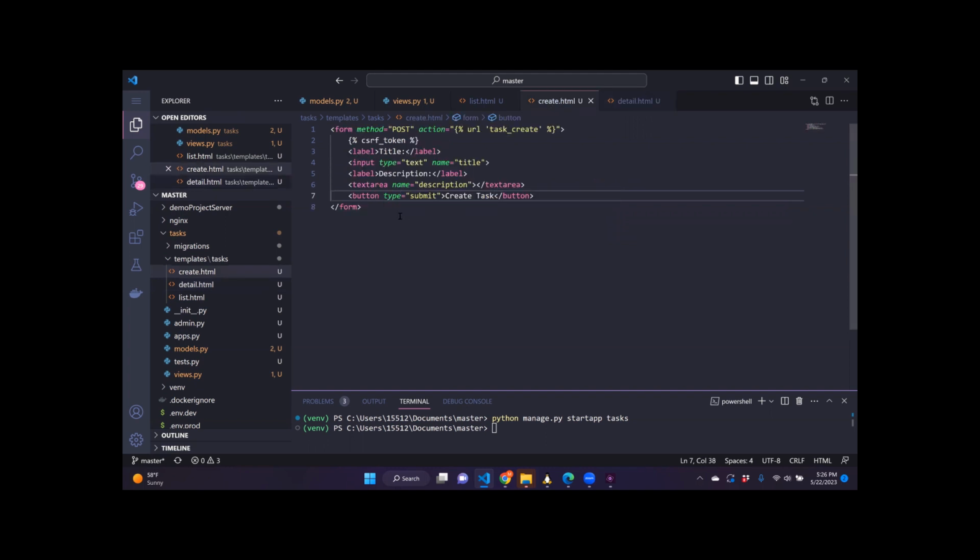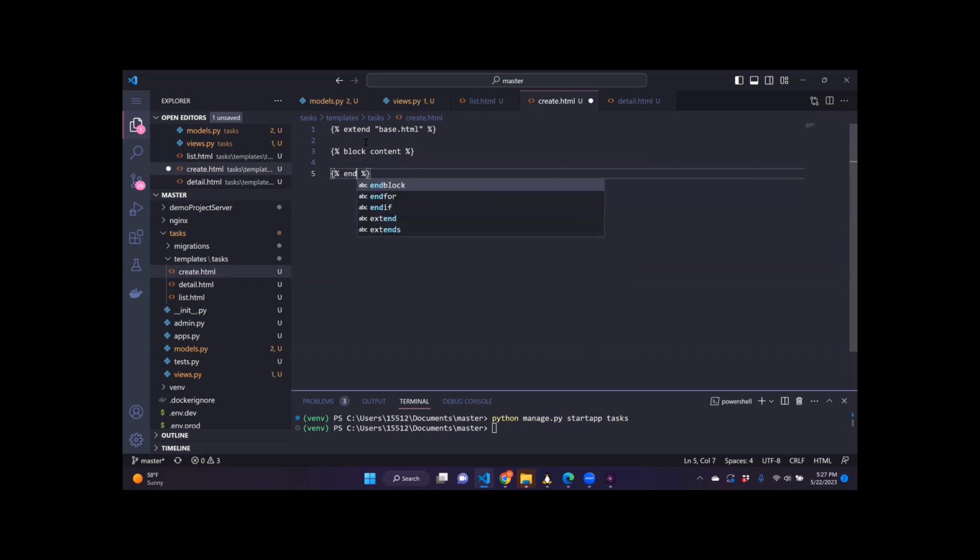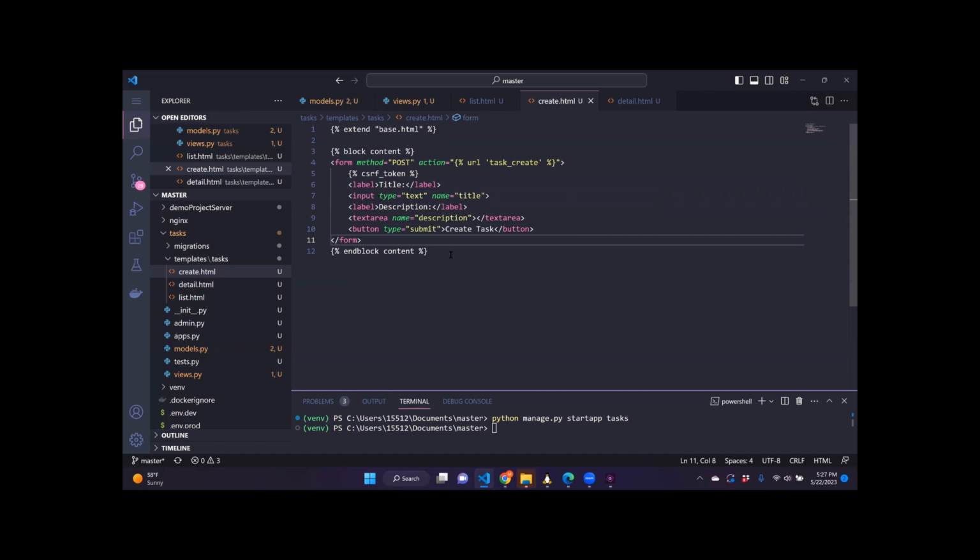Did we forget to do? Yeah, we also forgot to extend base.html. Block content. And end block content. Put that back in.